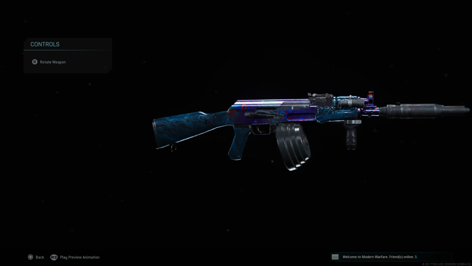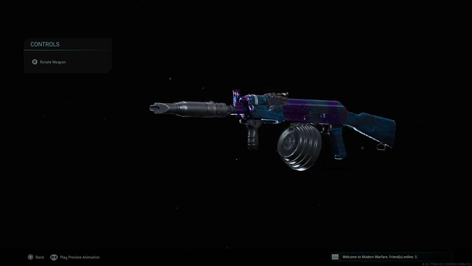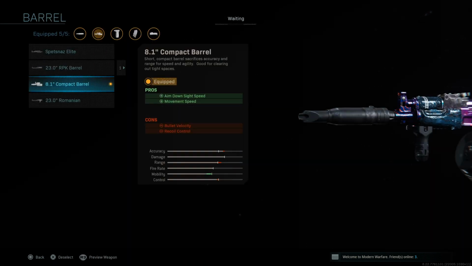Next up, we've got the AK. The AK also got a little bit of a buff this update, which is really, really nice. I do love the AK, and with this new buff, it makes it so, so nice. So we've got the mono suppressor and the 8.1 inch compact barrel. This is a shorter barrel, which is going to help you in close combat gunfights, but it is also good at long range. The range is still pretty high on this thing.